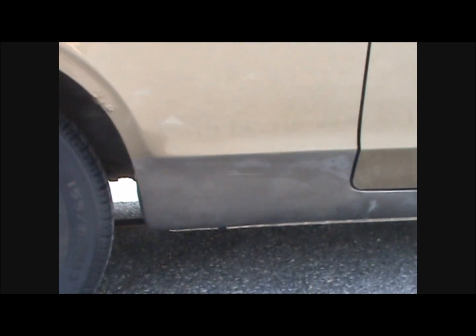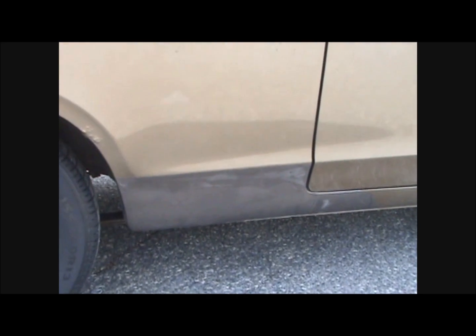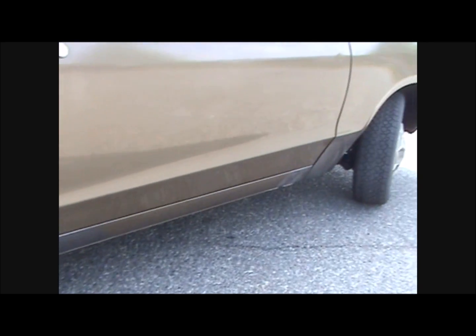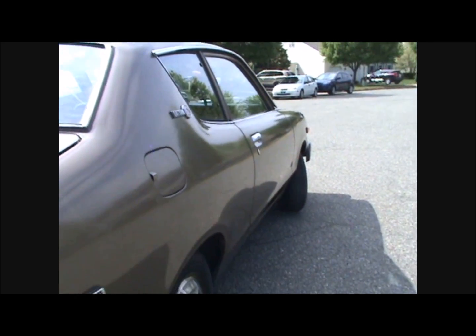Right behind the quarter panel patches here on the other side is where you see the most rust on the vehicle, except for under the brake reservoir, where it's leaked, I guess, numerous times over the years, and done a little bit of damage there. But as I felt around in there, nothing real bad.